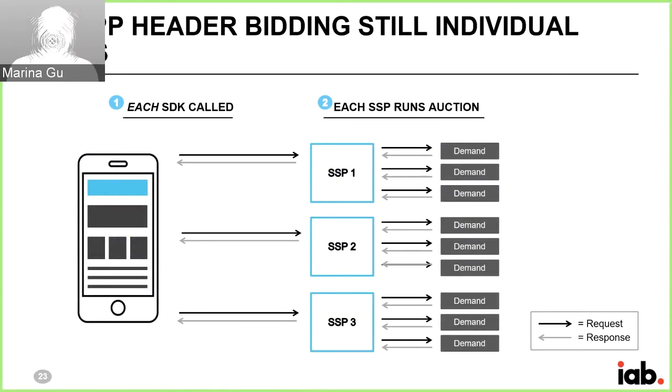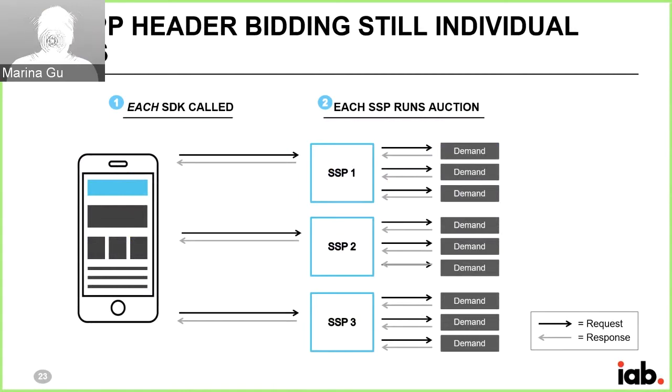So, let's say it's a gaming app. I load this application, the game is loading, there are a number of tools that are being activated, like analytics tools for that overall app and crash performance tools. In addition, the SDK is called for each individual SSP. So SSP1, SSP2, SSP3 are each called through their individual SDKs that have already been integrated, and they can each run their auction on their side in real time for that single ad call.